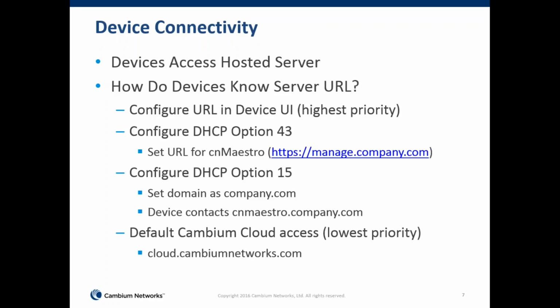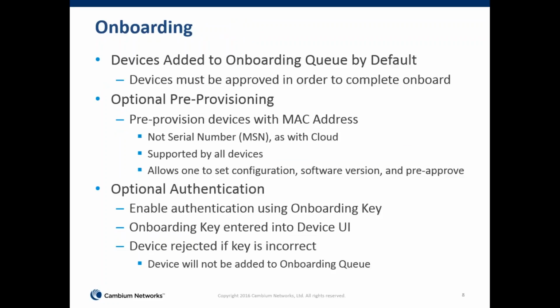Once the device knows your cnMaestro server, the next thing is the onboarding process. Once the device is connected with the cnMaestro, it will be added to the onboarding queue by default, and the device will not automatically be added to the cnMaestro until it is approved. So we still have this approval process for all the devices before they are completely onboarded. Also, there are 2 optional setup things. One is pre-provision. The other one is authentication.